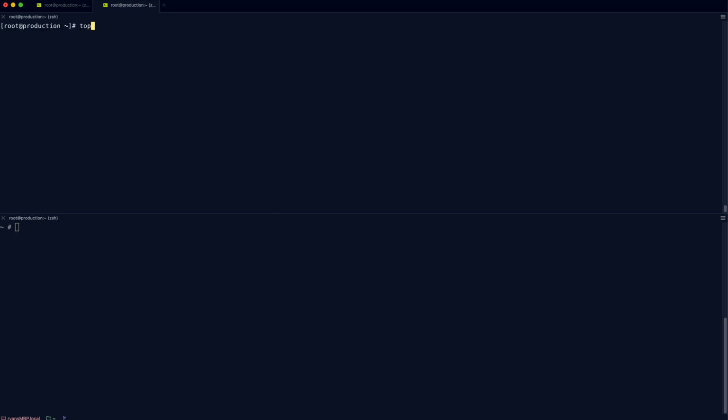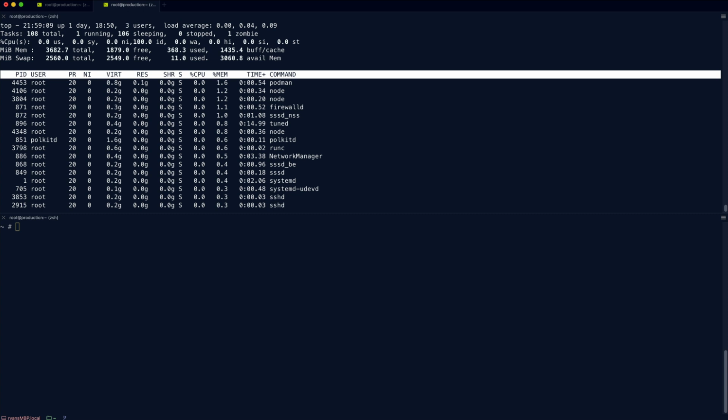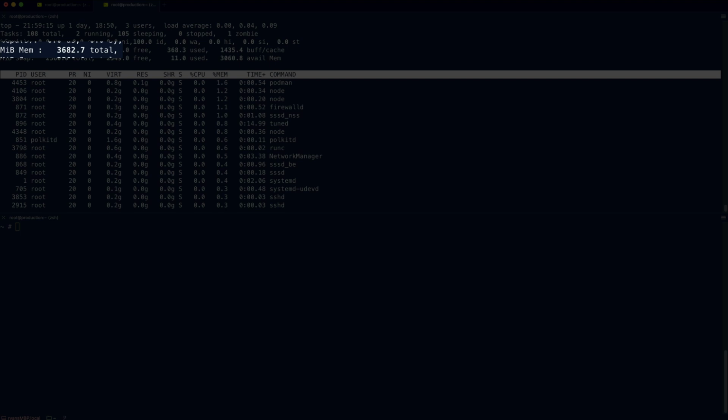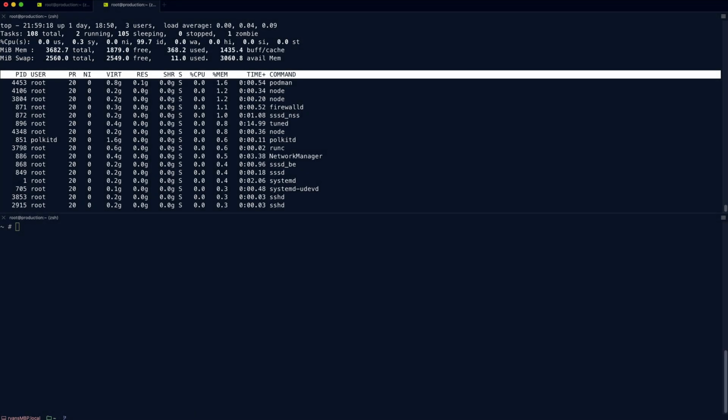Now, the difference between CPU and memory is that it's a lot easier to keep a CPU in line without getting the container killed off. But if a container was continuously asking for more memory, the container engine will out of memory or OOM kill the container. Anyway, let's give it a go and see what happens. So I've now got the top command running with a focus on memory in the top panel. So here we can see that we have about 3,682 megabytes of RAM available on the host. But we know that our container is configured to only use at most 1 gigabyte of that.